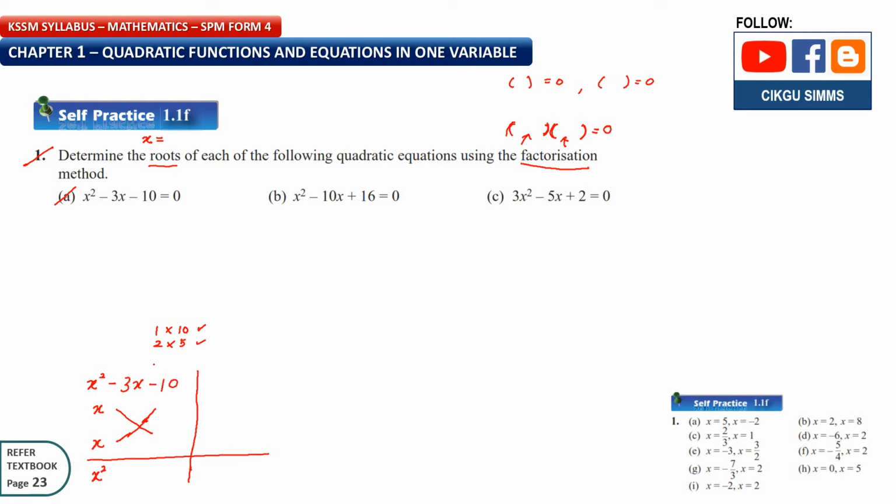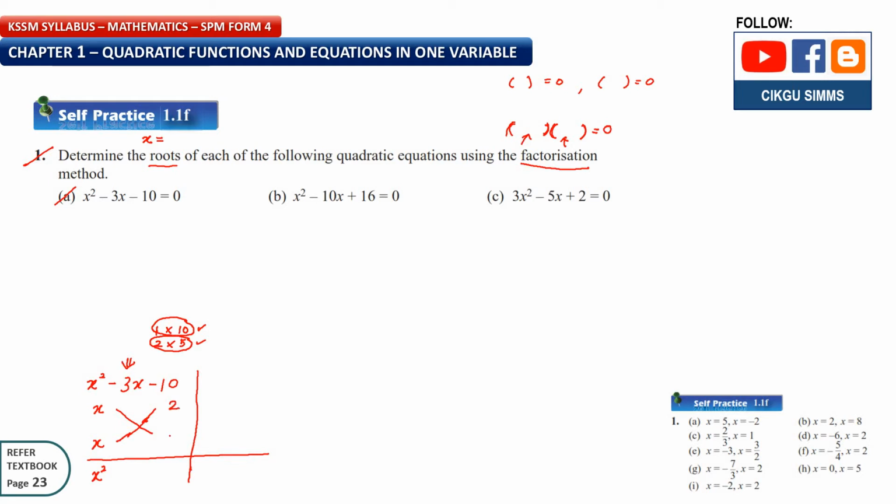So which pair gives you the number 3? We can say that the second pair has the possibility to give you number 3, because 5 minus 2, you get 3, right? So for the first pair, 1 and 10, you cannot get 3. 10 minus 1, you get 9. You only can get 9, or get 11, right? 10 plus 1 is 11, so you cannot get 3. So we choose 2 and 5.